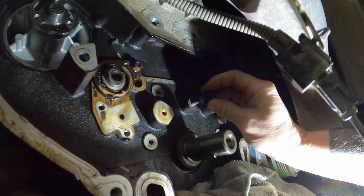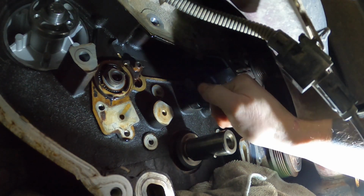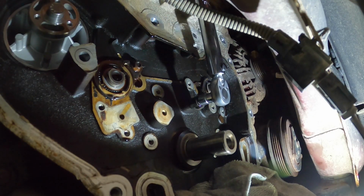All right, we just sprayed that out with a little bit of brake clean. Throw it back on. It wasn't plugged up. Everything was good. All right guys, that gets tightened down to 89 inch-pounds.